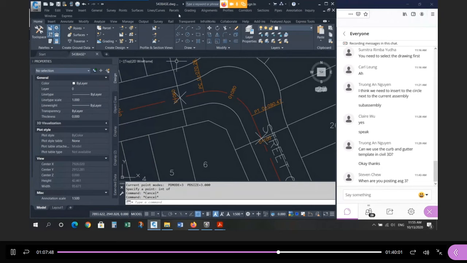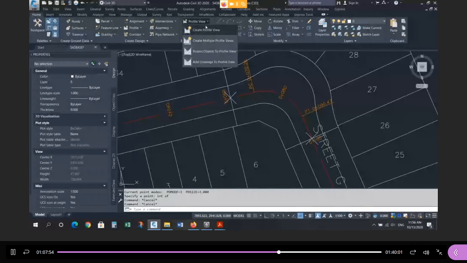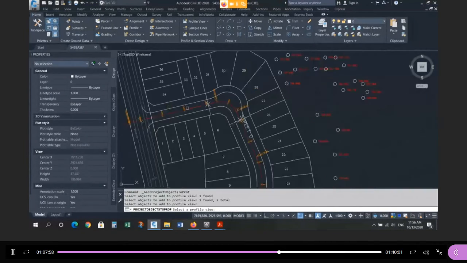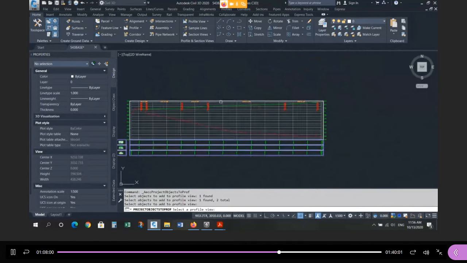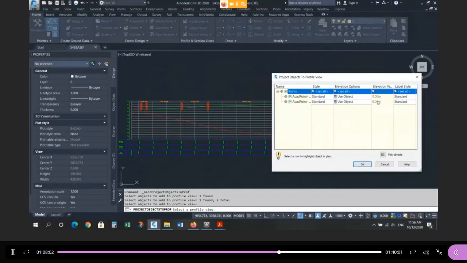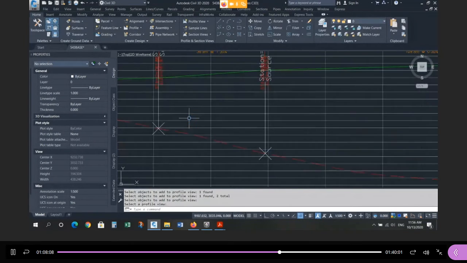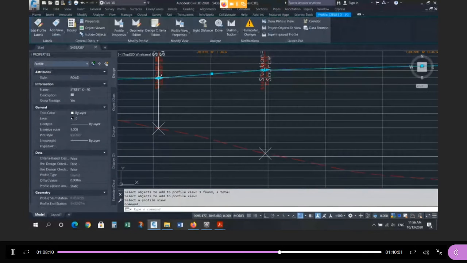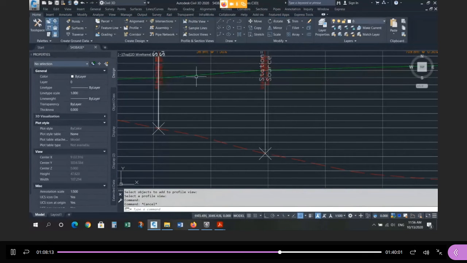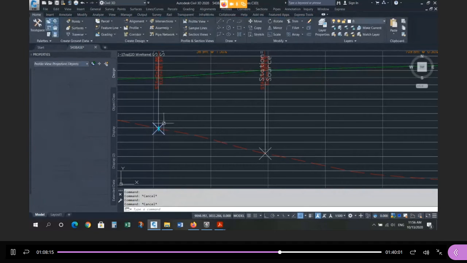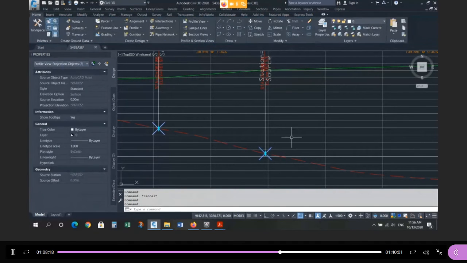You might remember this. If I go to profile view, project these points. There's more, but let me just do these as an example. When I project them here, and I'm going to bring them into range, I'm going to use existing ground because it's not the vertical I'm interested in, just the horizontal. Where's the station value? This PVI, the beginning and the end, the PVI location of the profile is born from these 2 points which come from the plan.